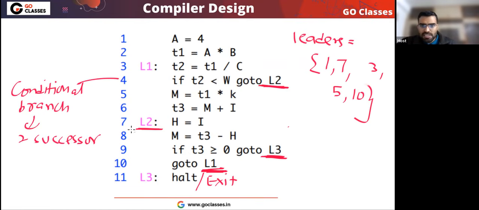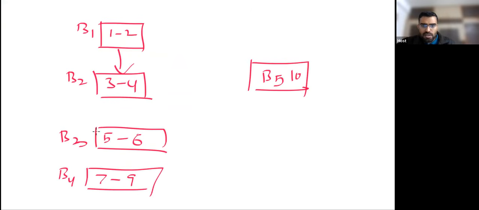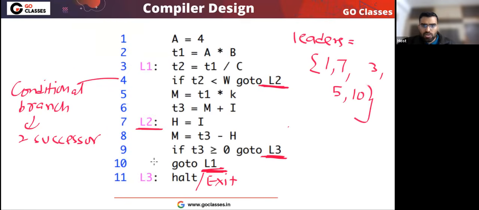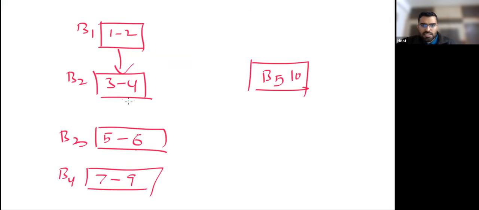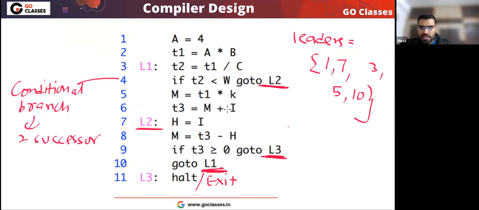One successor will be line number 7, and another successor will be line number 5.